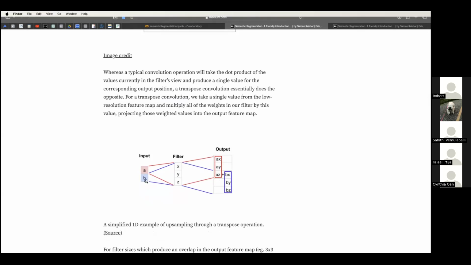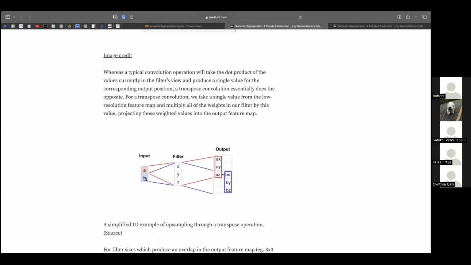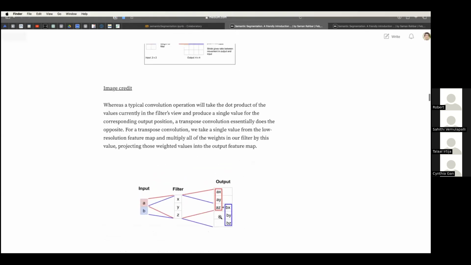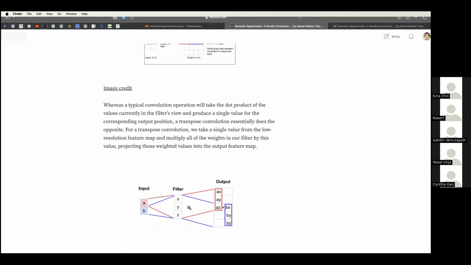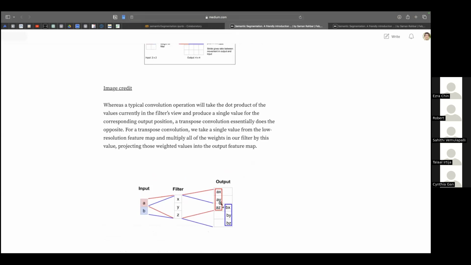And then I move this one down to also cover the second input. So it would be BX, BY, BZ. And then I will put it in the next 3 cells. But for the cell where these 2 would collide, I would sum their results. So when I multiply this A by all these numbers, I will put the results here.